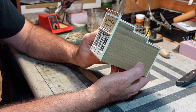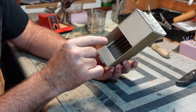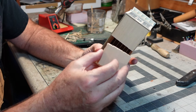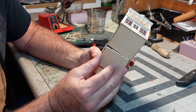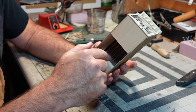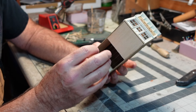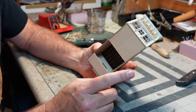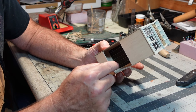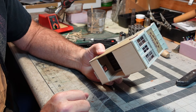I don't have to worry too much about interior detailing showing up because this structure sits on the layout kind of at an angle, so you won't be able to see the interior but you will be able to see lighting coming through these big front windows. The first thing I had to do was create access to the interior of the building, so I actually went in and cut away a two-inch square piece of the floor. When it was originally built this was a solid piece, so I cut that away and cleaned up the edges, and now I'll be able to create a lighting module that will go inside. Those of you who have added lighting to structures might be asking why didn't you just cut a little hole and run the lights up through there — there's a reason for that and I'll show it to you a little bit later in the video.